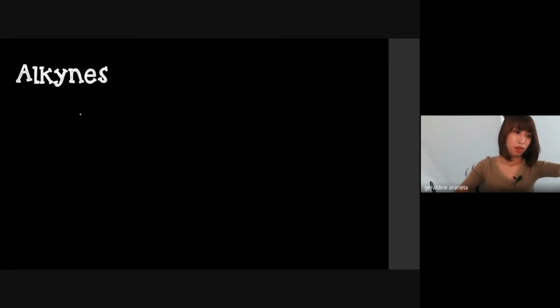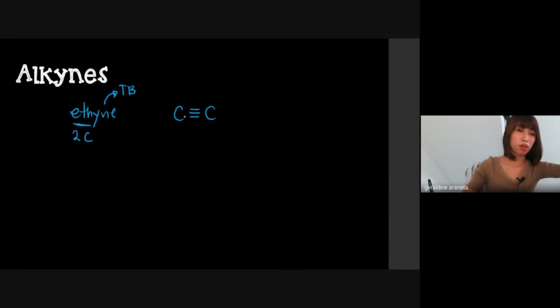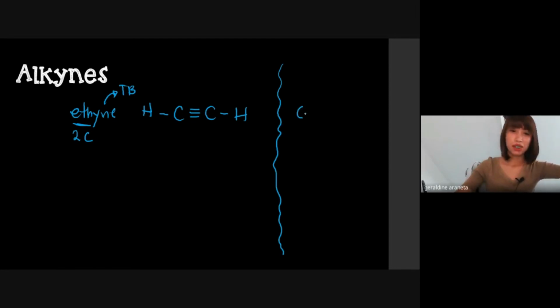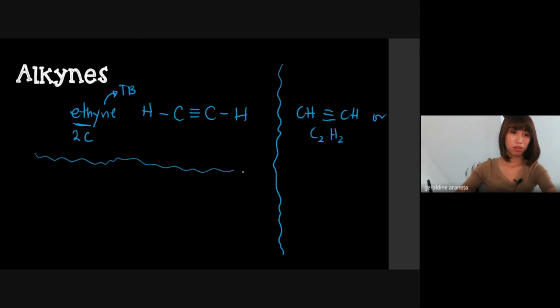So, ethine, meaning two carbons, the Y and E. We have a triple bond. So, two carbons, then 1, 2, 3. Since we already have three bonds between the two carbons, we only add one to this carbon and one to the other. So, that will be H, then H. Our condensed structural formula for this would be CH, triple bond, CH, or C2H2. Two carbons, two hydrogens. Okay? Understood? That's easy.